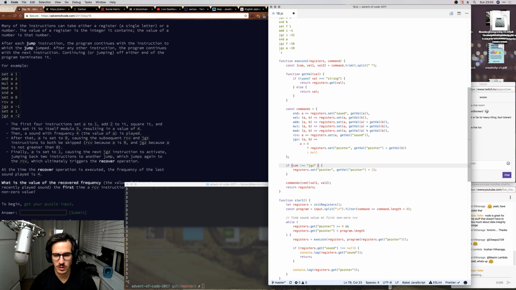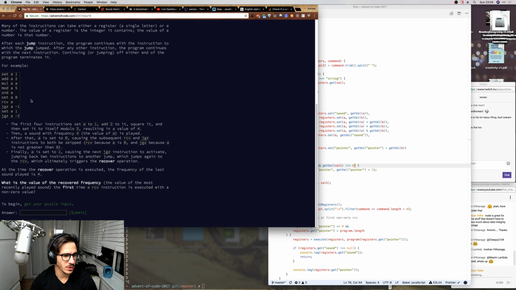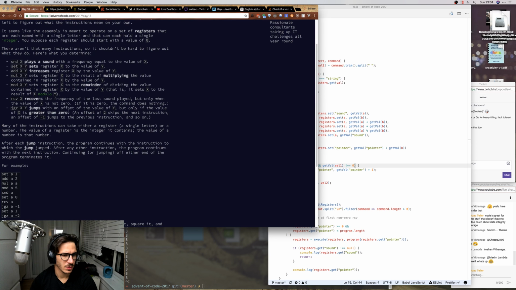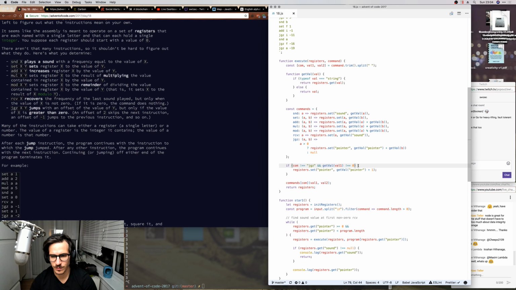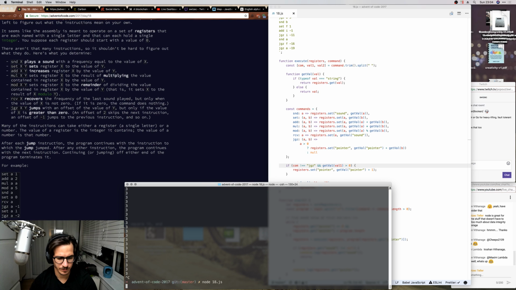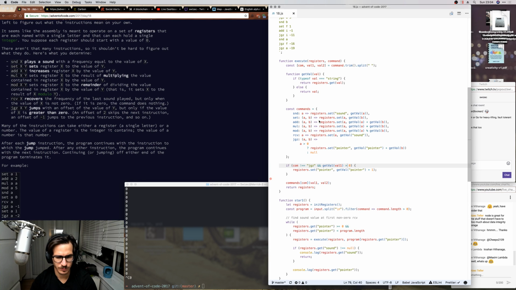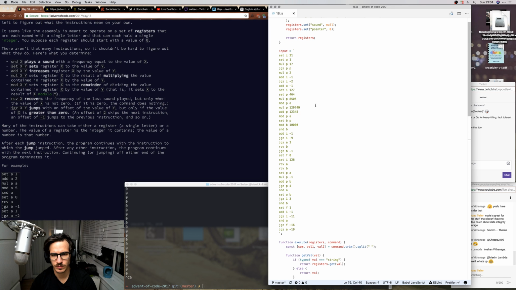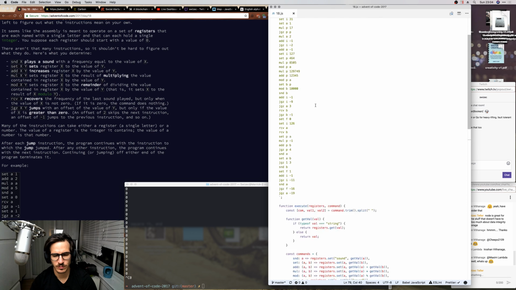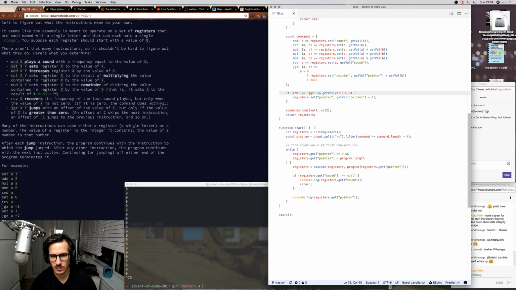If com is not jump and get val of val1 is not 0 or is greater than 0. Okay, now let's see. Why does it get stuck on 0 now?